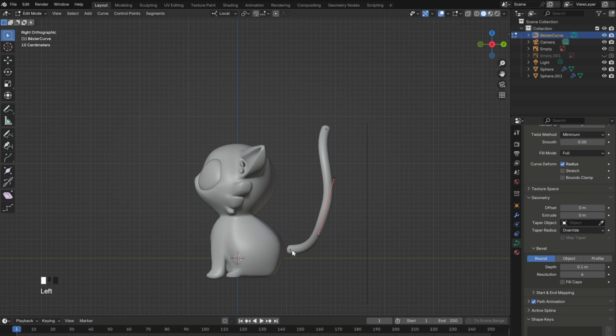Make sure to also check that the tail looks right from all the other angles.